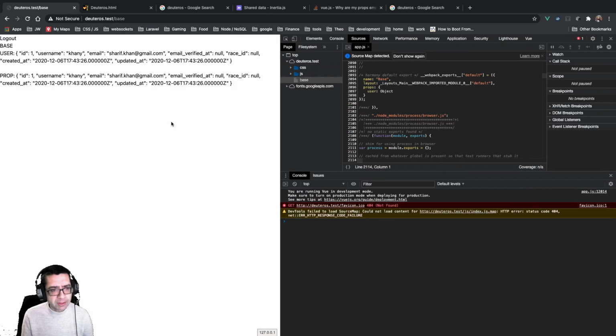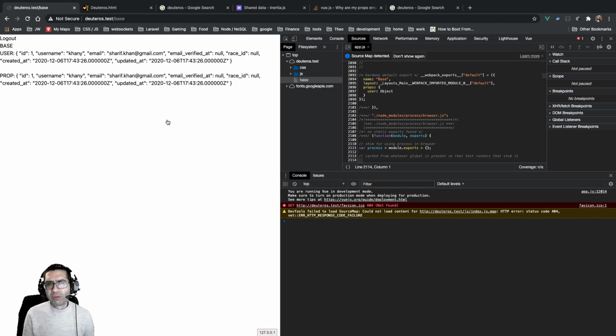So what that means is we have access to our user. So what we can do now, and this is the purpose of this video, is determine, has the user selected a race? If they have, show them whatever we can here. If they haven't, then we need to make sure we give them the race selection code first before anything else. So that's what we're going to do today.